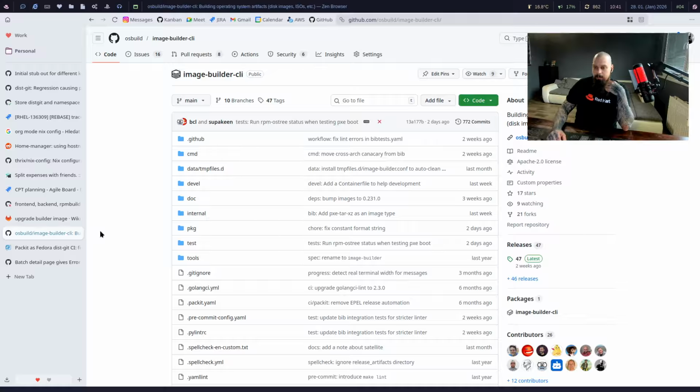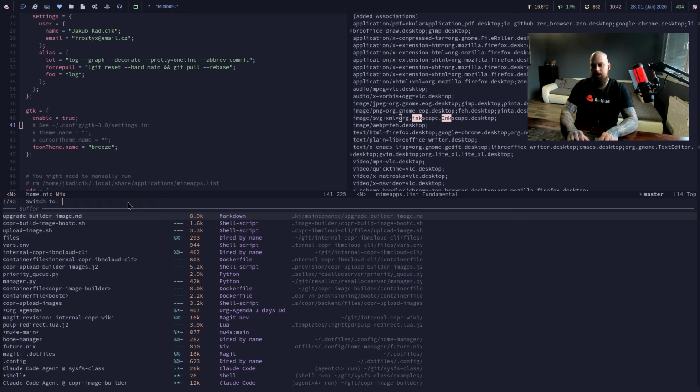This week I'm upgrading builder images for the internal Copper instance, and I found several more, not bugs, but small issues. One of those is we cannot specify a profile, like a credentials profile for AWS. I don't want to show you the AWS credentials, obviously, but the file looks something like this.